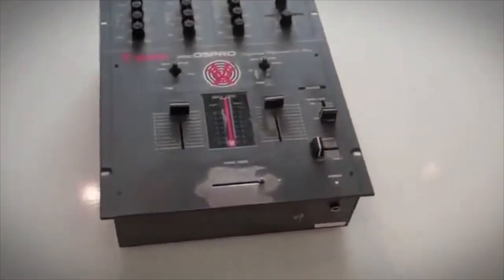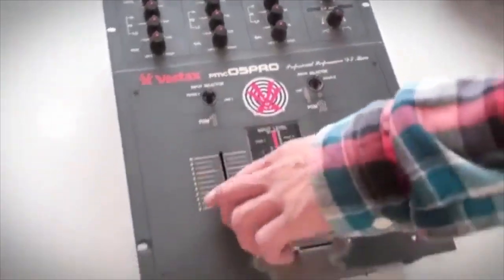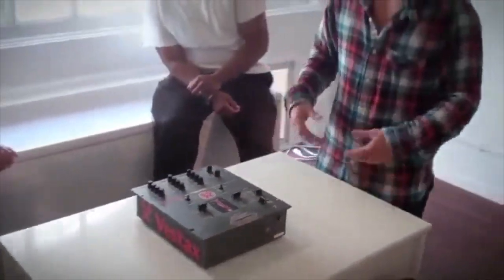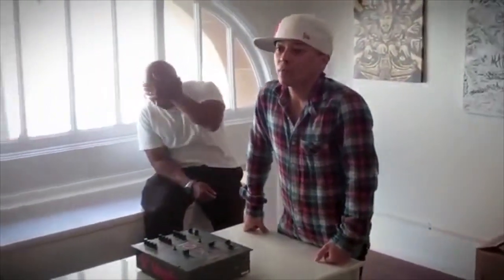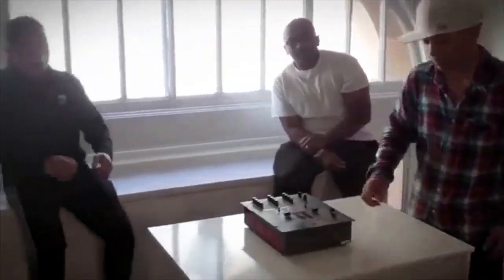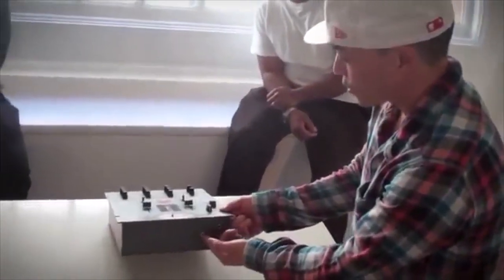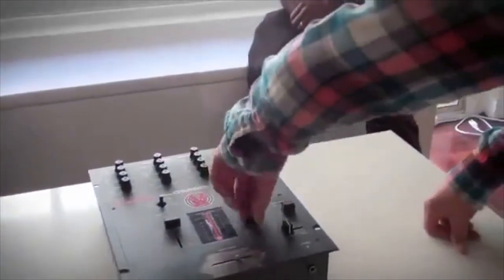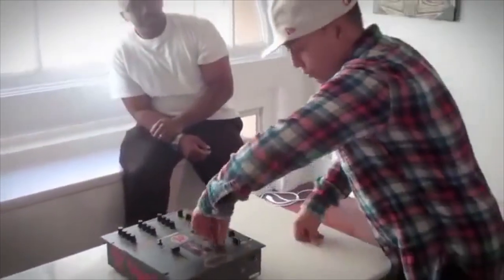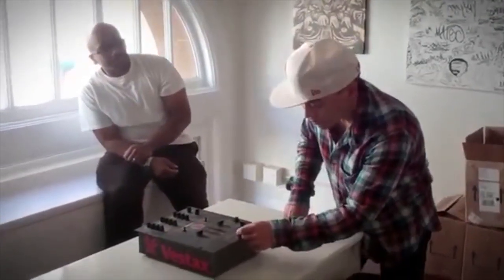1993, 1994 — they were trying to do a simple mixer so we could juggle better. This exact mixer was the first to ever have a reverse switch, because a lot of DJs out on the West Coast would scratch with the clickers which were on top on Numarks, kind of like up and down. Going that same motion, we needed the fader to be in reverse so that we can get that real quick cut off.